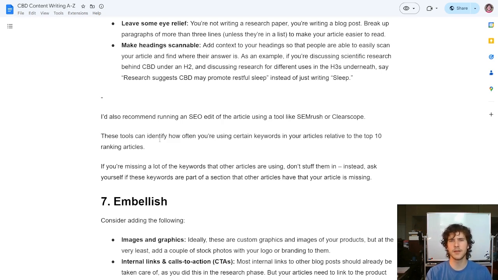It might be that you're missing a certain set of keywords because you're missing an entire section in your article that other articles have. So from the example about CBD for IBS, let's say that I'm seeing that a lot of articles have the words "side effects" and "risk" in them, but my article doesn't have these words. What this means is that all the other articles are talking about the risks and side effects of CBD for IBS, but I'm not, okay? So that means I need to actually add that section to my article to make it more complete and more comprehensive. Try to think about it a little bit. Don't just add these keywords in wherever you can.